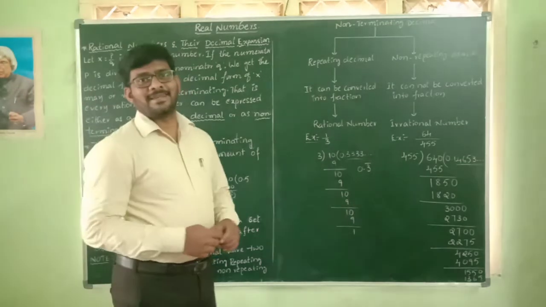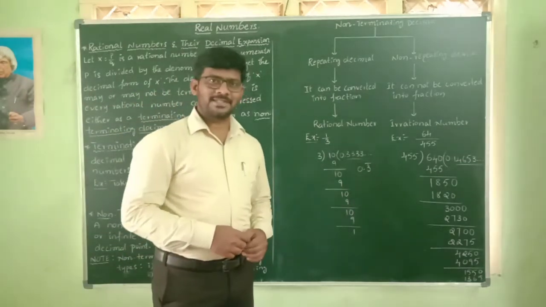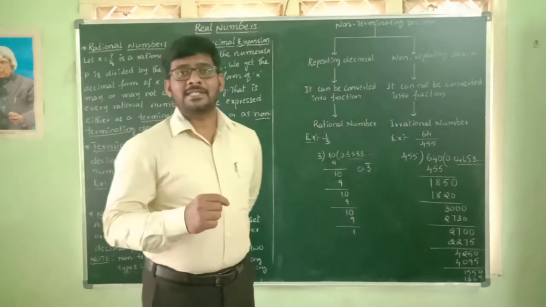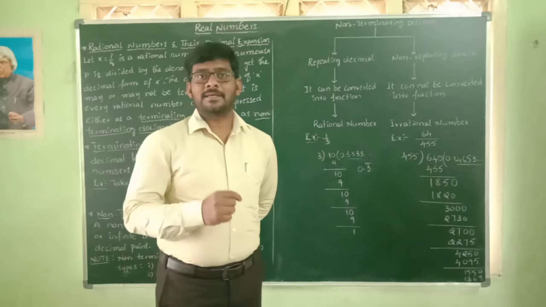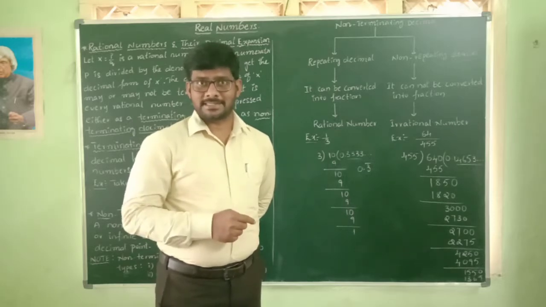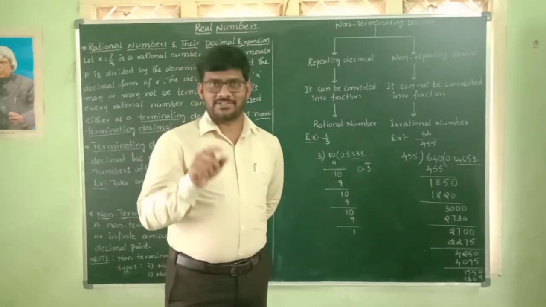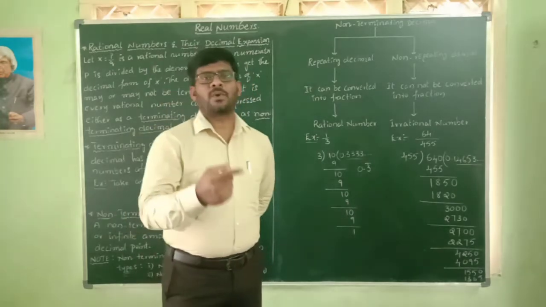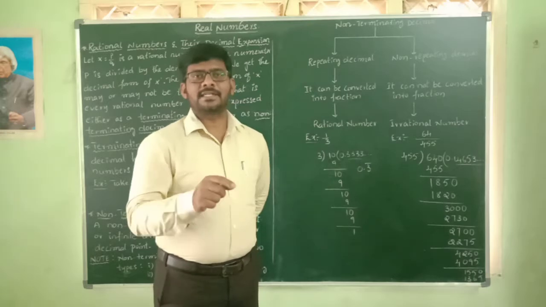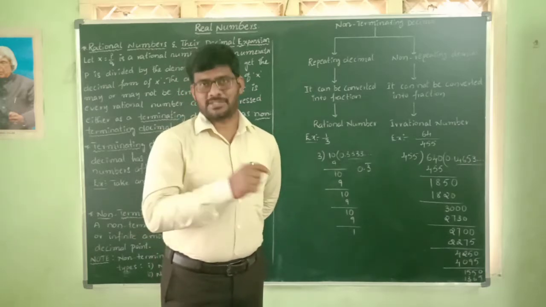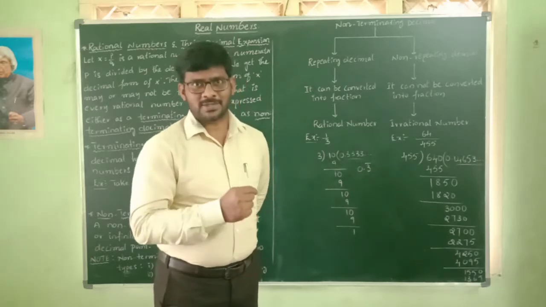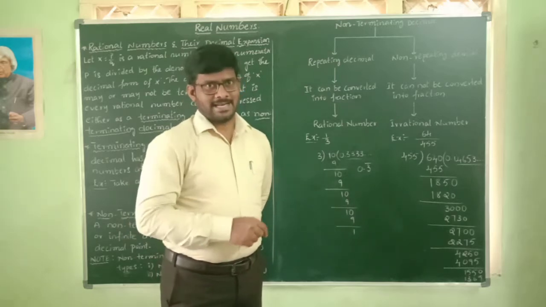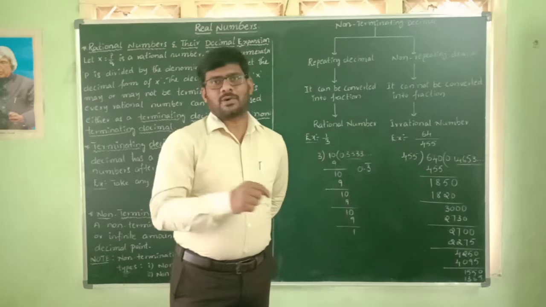Hi children, in the previous video you learned a concept from Chapter 10, SSC Real Numbers, that is how to find the HCF and LCM of two or more given numbers by using prime factorization. Now in this video we will learn our next concept, that is rational numbers and their decimal expansions. What is our next concept, children? Rational numbers and their decimal expansions. Let us see today's concept.